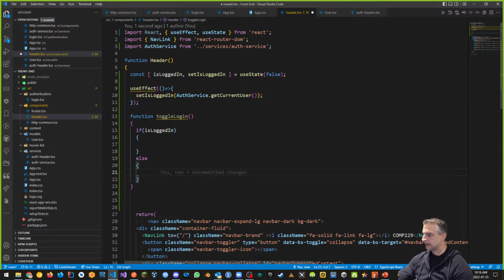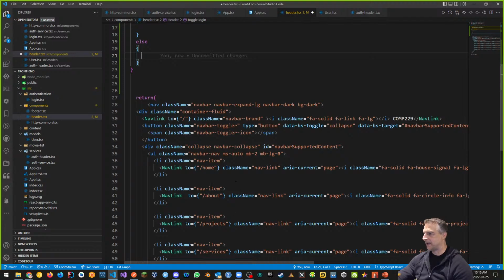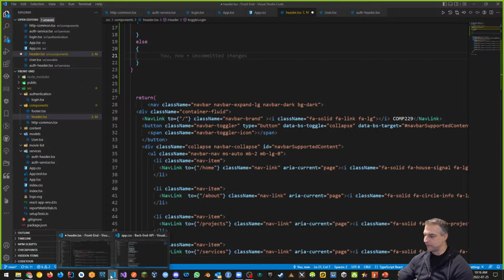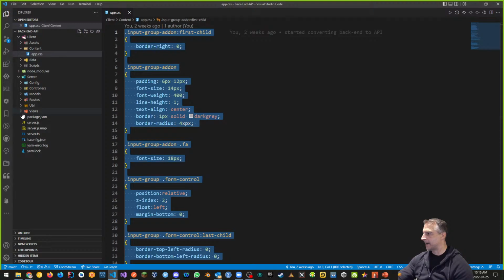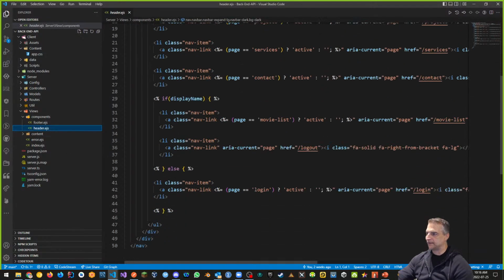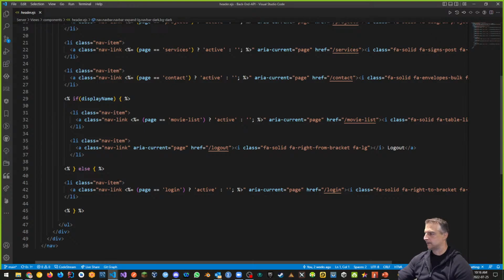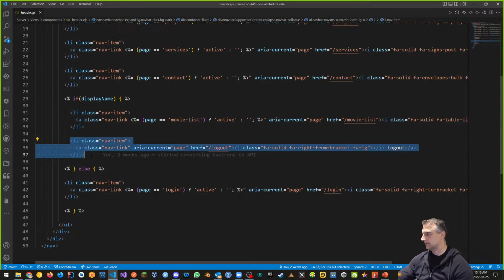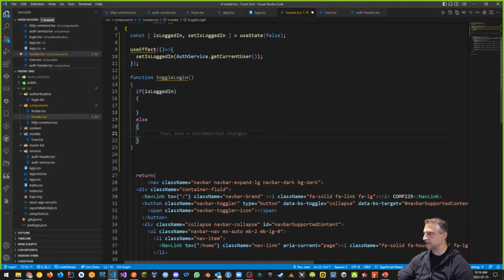And that means the links that I don't have here yet. So remember, we had those links, but I removed them. Let's go back to my back end again and go to views, components, header. Remember, we had these links down here. This is for my login, and this is for my logout. Let's grab these links now. So there's my logout. Again, I'm just taking them from here. So this is where this would go.